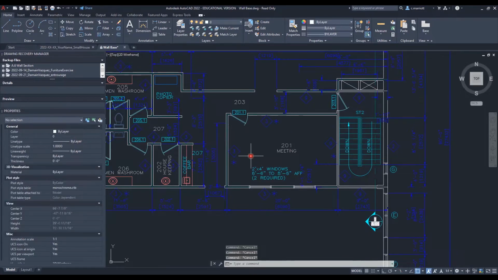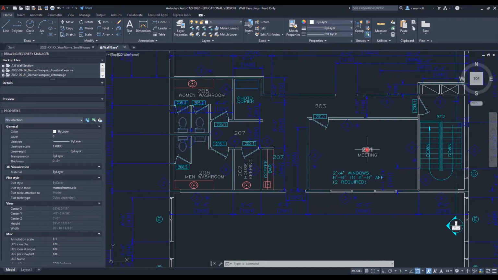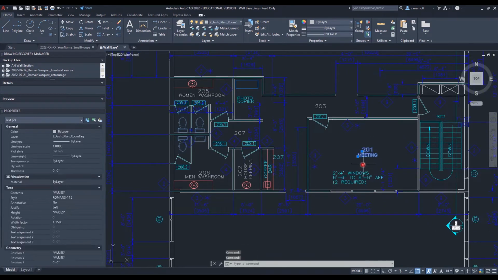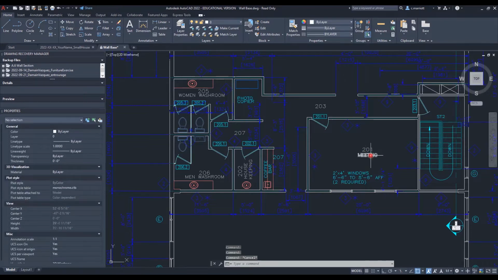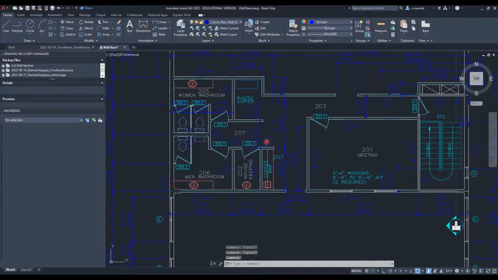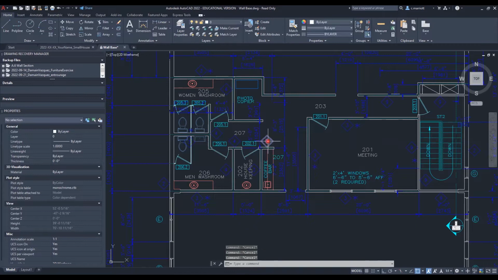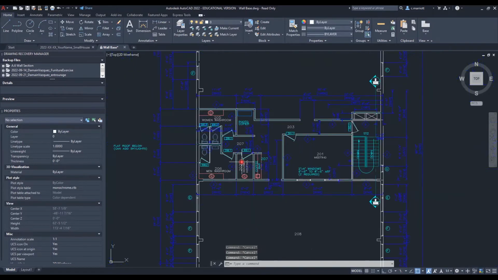We're going to be defining a dimension style in this project as well. Other things that you'll find in here are just text strings. We'll be making a block that has text in it that you can edit. We also have these blocks here. This is a block, you can see. That's a wall number block. Sometimes you can click on these, like this one, and change the value of that number. The block that we'll make is similar in structure to what you see here.